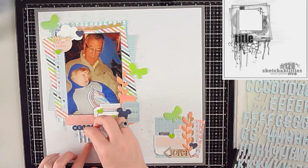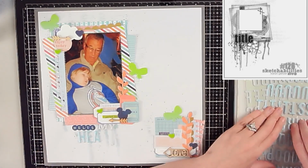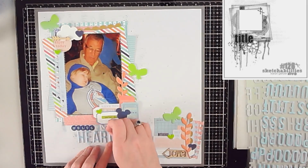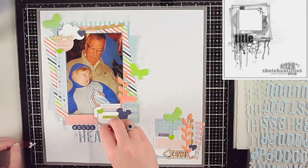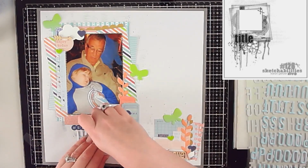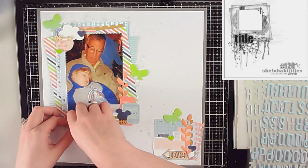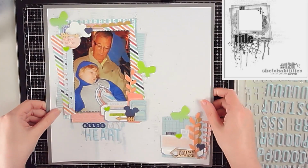This whole layout really came together really quickly. I stayed pretty true to the sketch with my title, even at the bottom, which is what is helping cover up some of that mixed media that I wasn't so crazy about. The title for this one is Melts My Heart, because like I said, this is just a little picture I snapped of my son who is sleeping in my dad's lap while we were waiting for the parade.